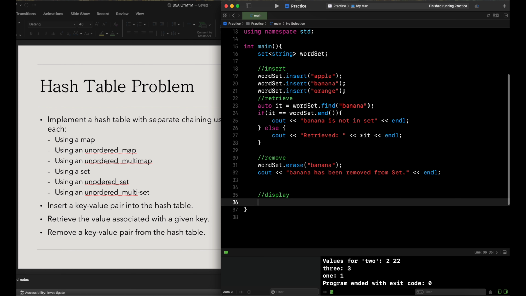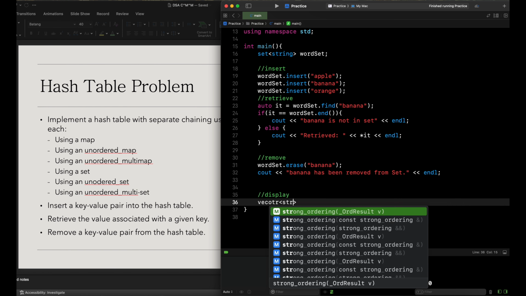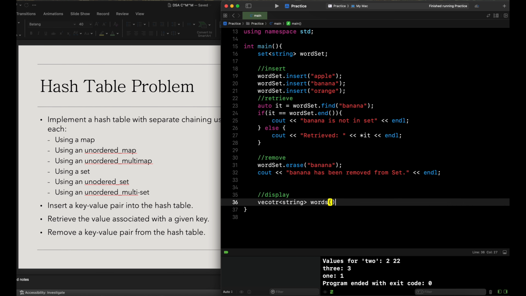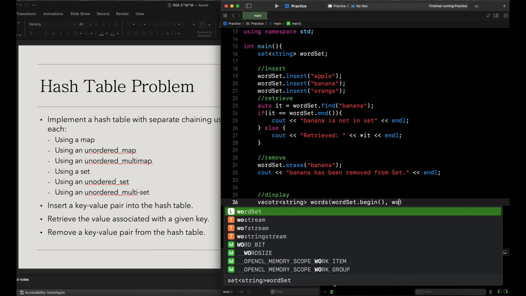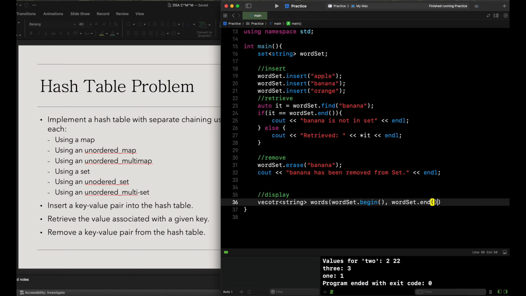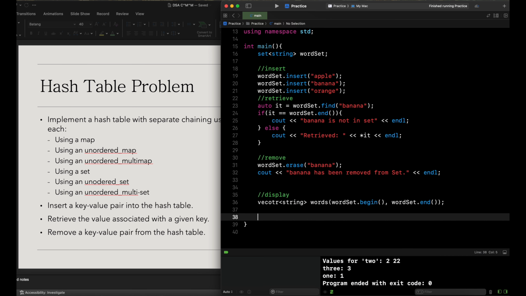we're going to display by using a vector of strings, words, word set dot begin, word set dot end, and we're going to print out the words in the set, which is sorted.